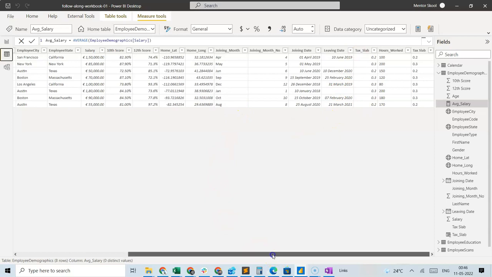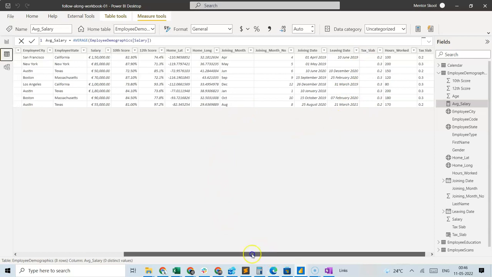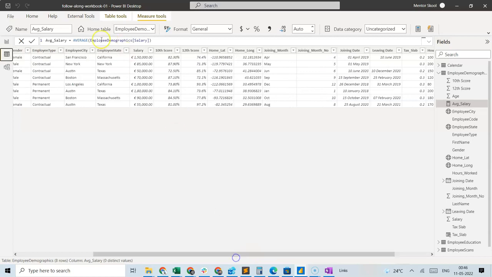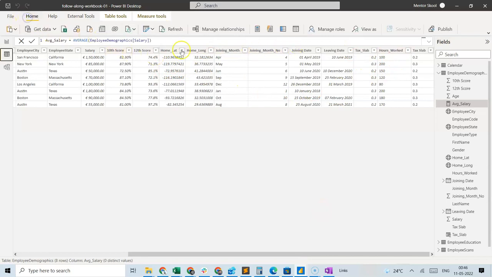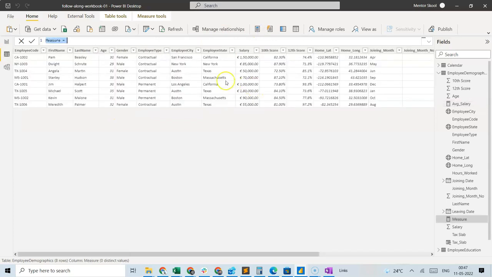So we know that for the productivity, what will be our rule? Our logic, our function, will be the sum of total salaries dispersed divided by the sum of total hours worked. So again, we go to Home, and again think about whether you should be creating a new column or a new measure. If you do not need to do a row by row calculation, do not go for a new column, right? Here it is again based on the context. So let's click on the new measure and set the formula.